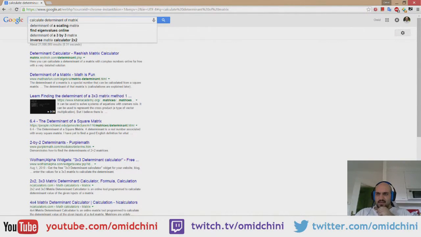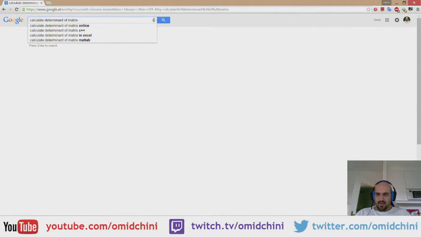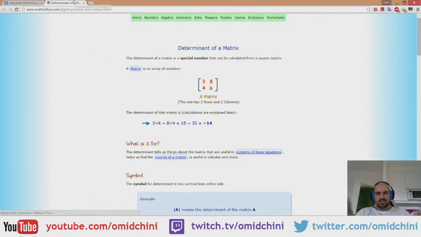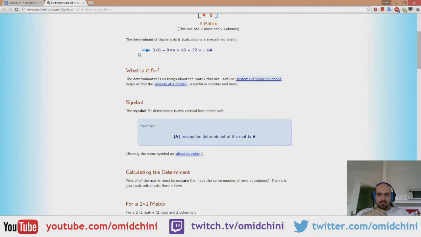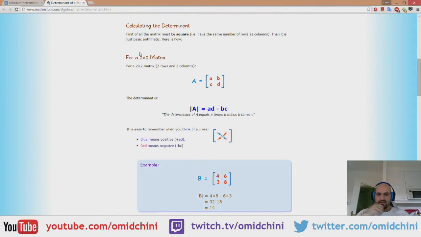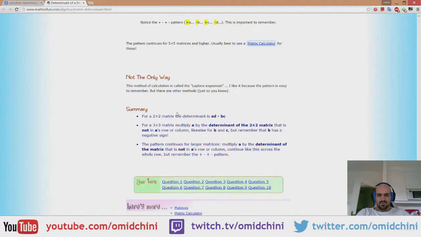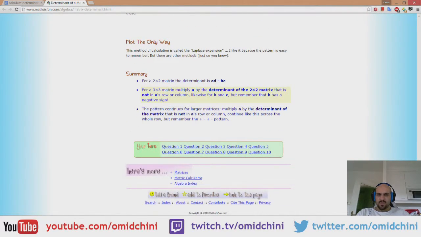Let's see. The formula to calculate the determinant of a matrix. Let's see. I want it to be in a sigma form, okay? Because when it is in a sigma form, it's very easy to calculate this. But if I do it the other way, it's going to be a little bit more difficult.